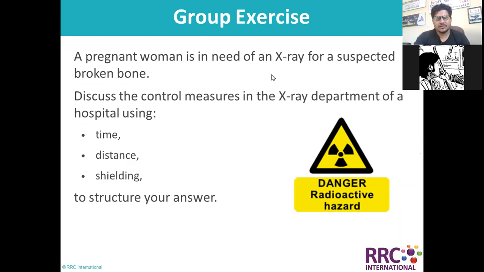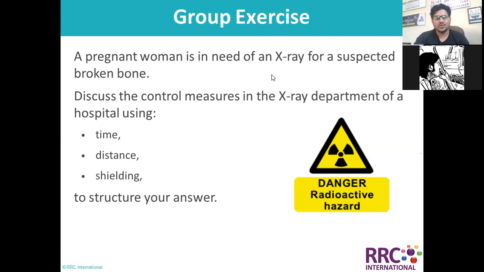Or here I can put one more example, like if you have arc welding going on, how are you going to implement all three methods, time, distance, and shielding, for your arc welding process to keep your employees safe, or reducing the impact of the radiations. Are you going to let them do their job for 12 hours a shift? Or you'll make some rules, okay, do 1 hour welding, take 20 minutes break, same like we have heat stress plan in summer season.